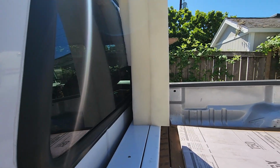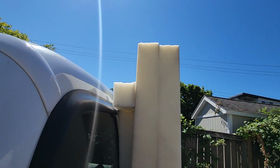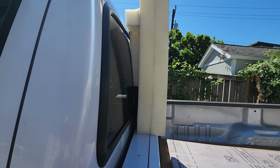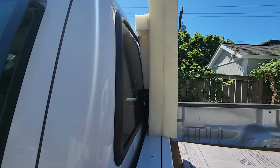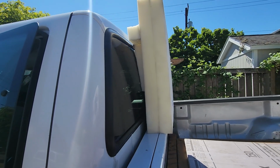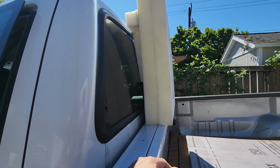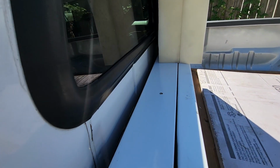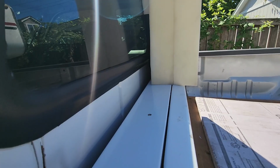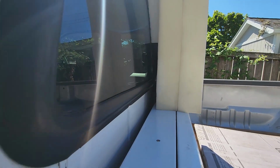And then I sandwiched them together here, and then I also made some wedge pieces inside there because the window of the cab slopes forward. So as the camper compresses the foam pad to the truck, it will conform to the opening slope on the cab window. So anyway, it's basically the same as the old one. I just had to make it 3 inches thicker because of this here little addition. The bed of the F550 sits a little farther back, 3 inches, and so you have to account for that.